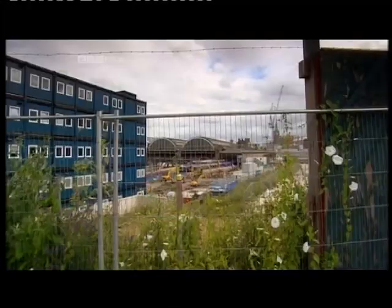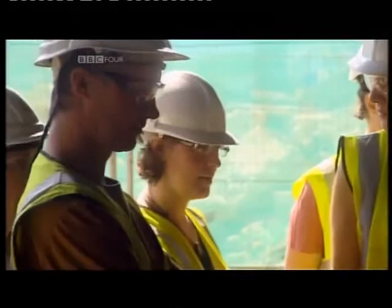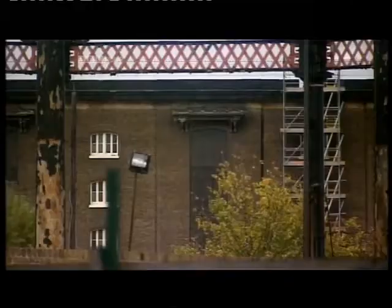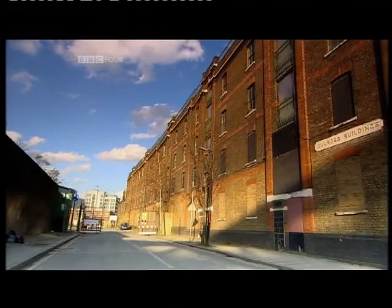Claire's got to enact the new EH policy, stand up to John McAslan, but she's also handling the vast goods yard to the north, where her task is trickier still. Now a wasteland, developer Argent want to turn the goods yard into London's newest residential district. A challenge for EH. To do it, Argent argue they need to change completely some historic buildings and demolish others. Take the Cull Ross apartment block, immortalised in the classic 50s crime thriller, The Ladykillers.